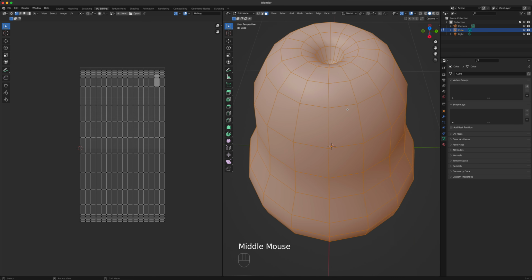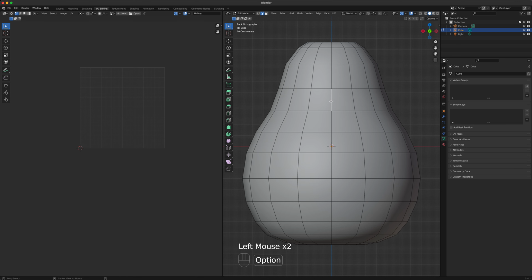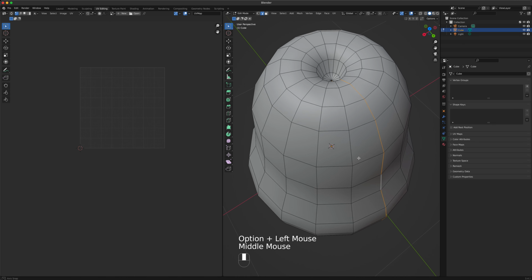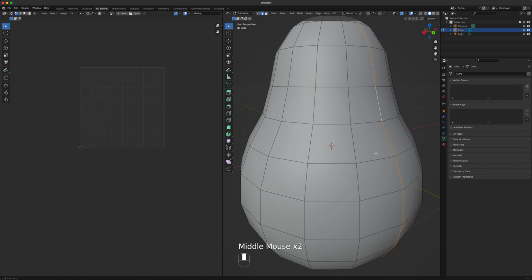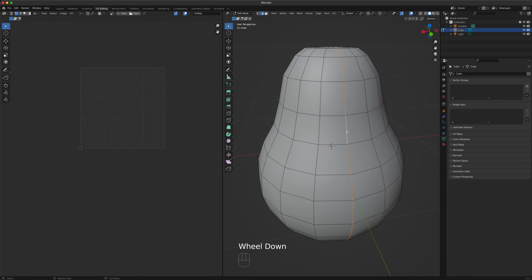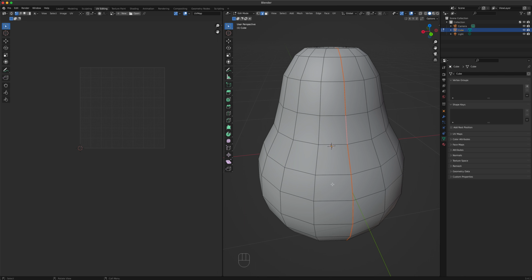So we will go to the front, okay, and then Control 1 or tilde back. So we're seeing the back right now. I'm going to go to edge mode and select this line right here. So I'm going to Alt click it. It selects it. Then this is the back. Okay, goes all the way to the bottom right there. And what we're going to do with this is mark this as a seam. Mark seam. So we are forcing Blender to recognize that this is a cut in the geometry.